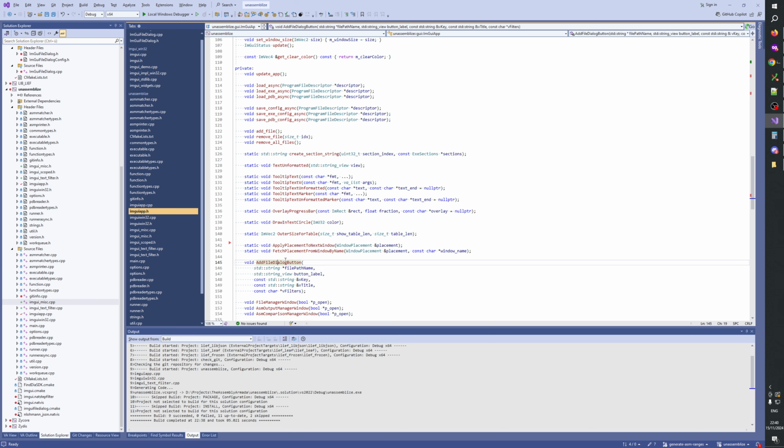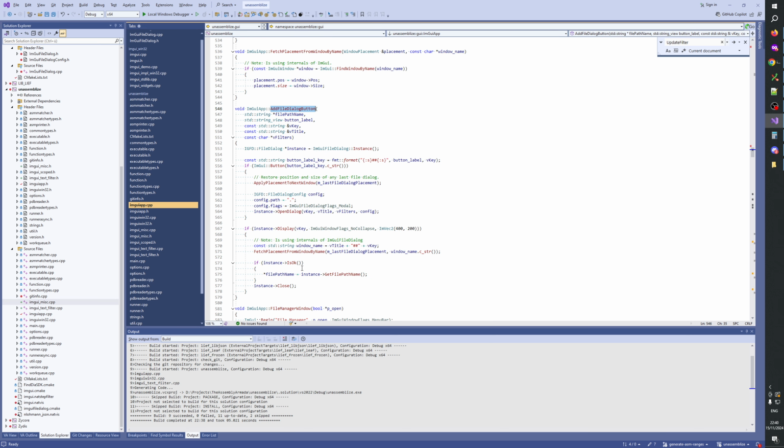Okay. Add file dialog button. It's not a static. It's not a static. Why is this not a static? Because of this.